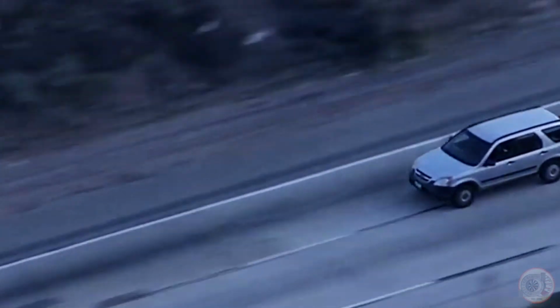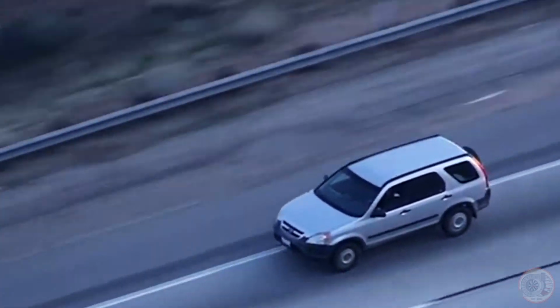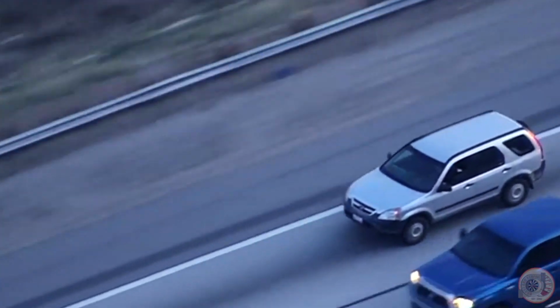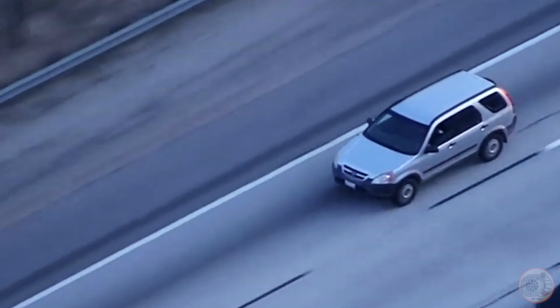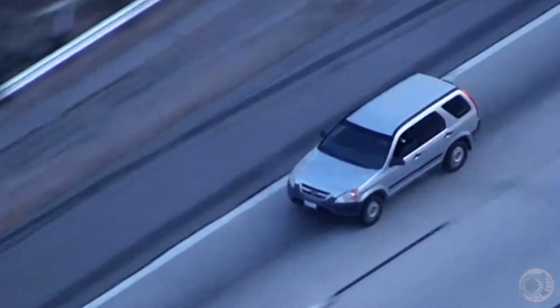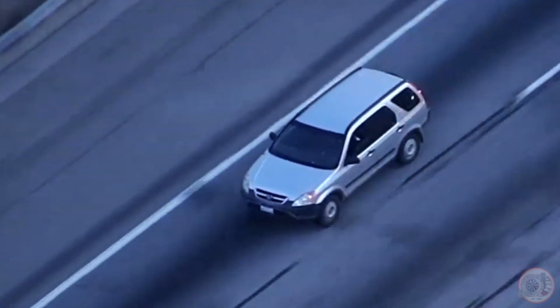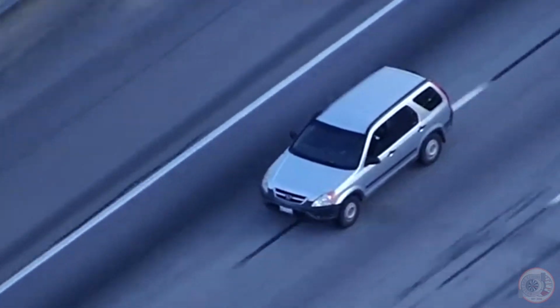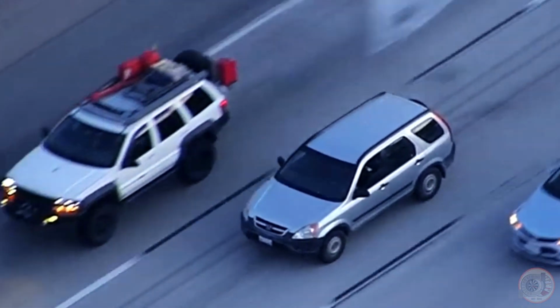What is amazing as we look at this is that the traffic is pretty light on this freeway for this hour of the day. Yeah, we're approaching the 6 o'clock hour, and Colleen, he has taken up every single lane possible. And we've seen earlier on this chase on the 14 northbound, him squeezing in between cars without any regard whatsoever. Now, on this last attempt, he actually seemed to have slowed down a bit, and a car got out of his way. And again, he just took off once again.